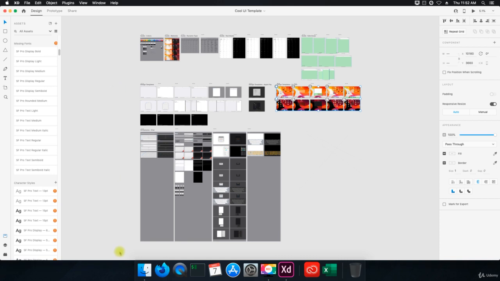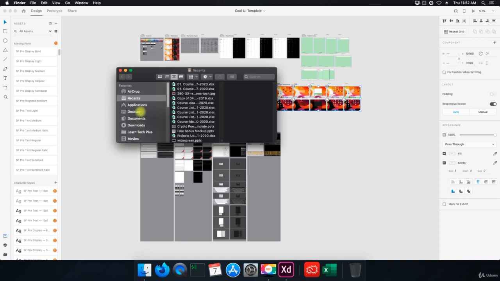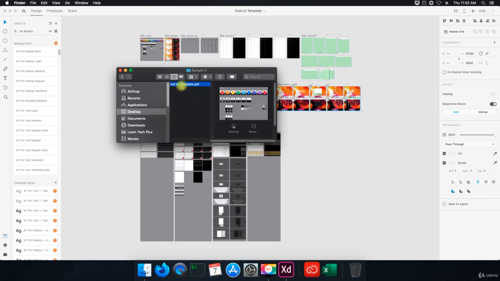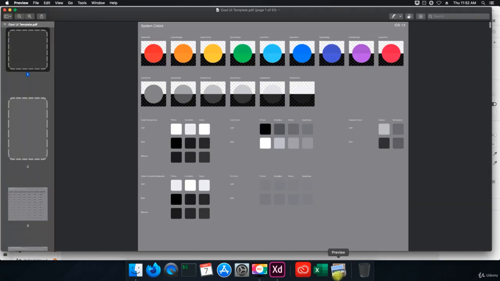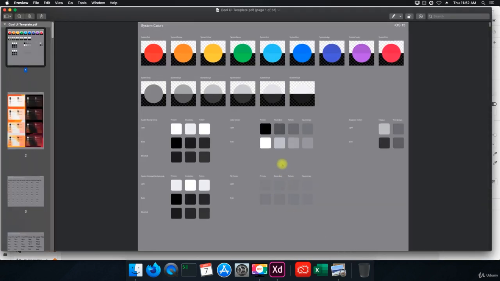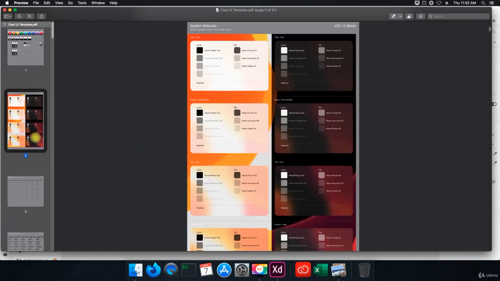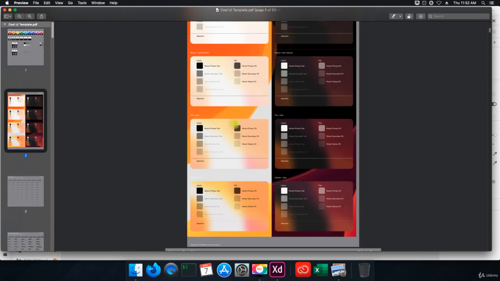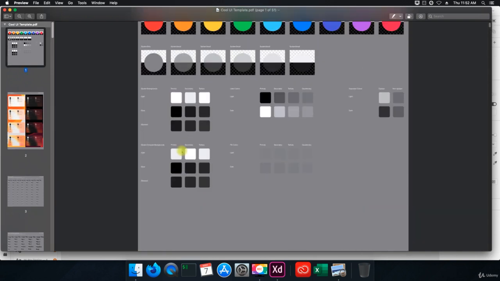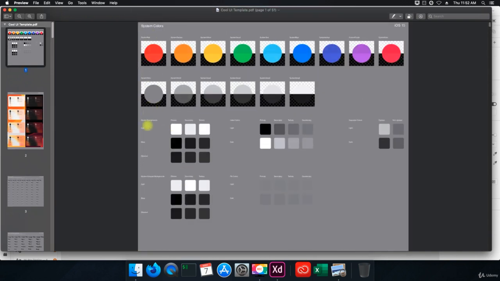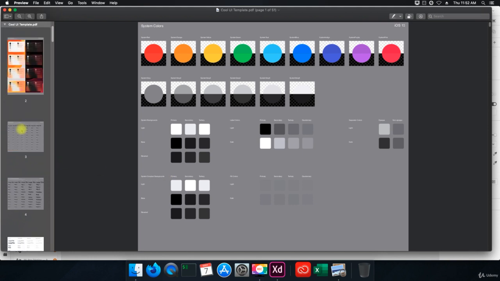All right, welcome back. So I've exported Sample3 here. If I go to Sample3, we have the cool UI template PDF. And I don't have a PDF reader on my Mac here, but I could install it with Adobe Creative Cloud. All right, so you can see all the system colors, the background, etc. They're all here.